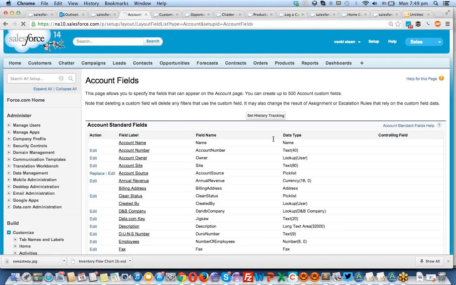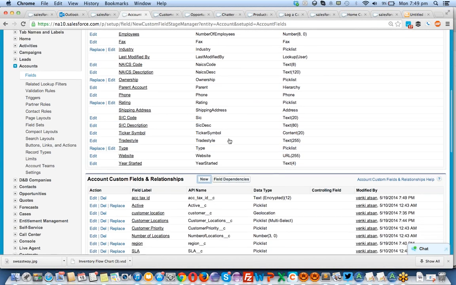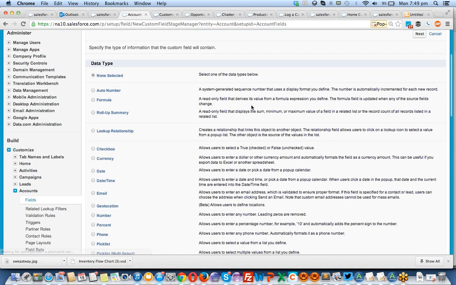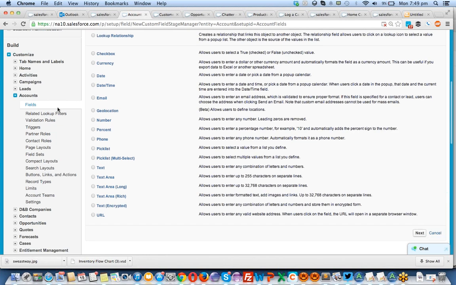Yeah. So click on new again. So we have done text field now. Now I want to show, I want to create a URL here, but I don't want to create from here. I have shown you multiple options to create the fields. We have followed some 3 to 4 steps. Instead of clicking on buttons, you can even do this with drag and drop also.